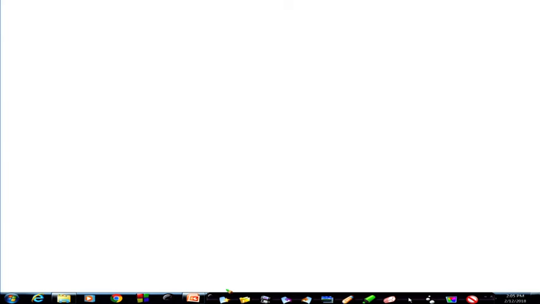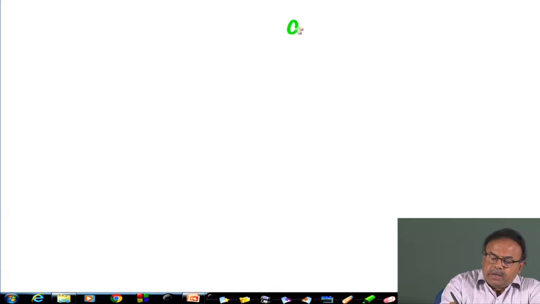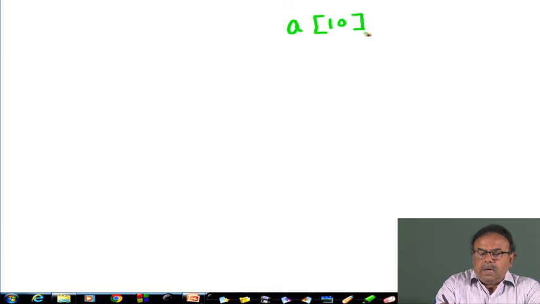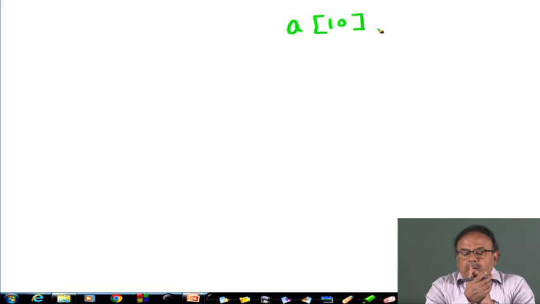Now, in order to understand that, let us try to look at the structure of an array. Suppose I have got an array A10. Now, I am not making a distinction between the actual size of the array and the dimension of the array. I am assuming that the array A has got 10 elements.